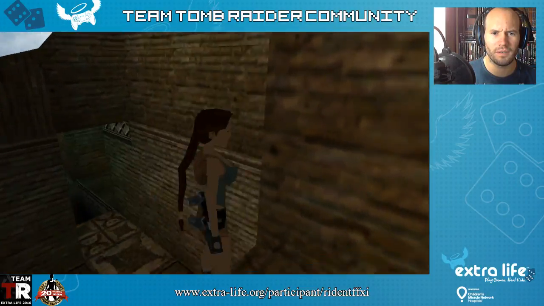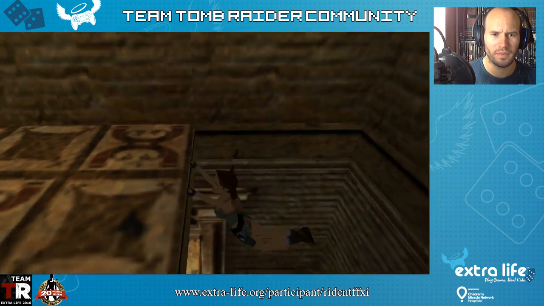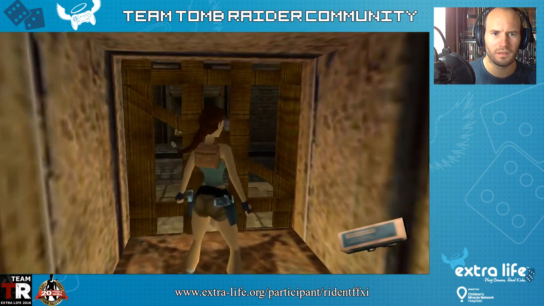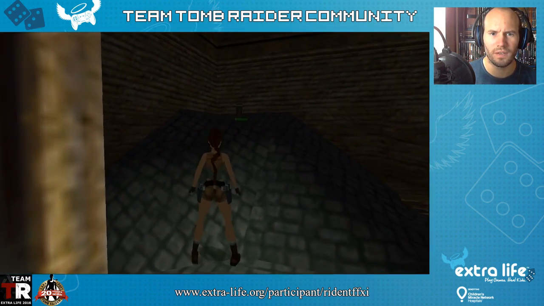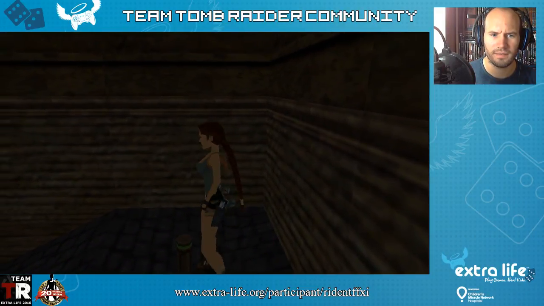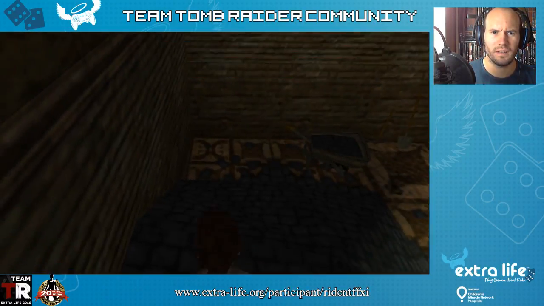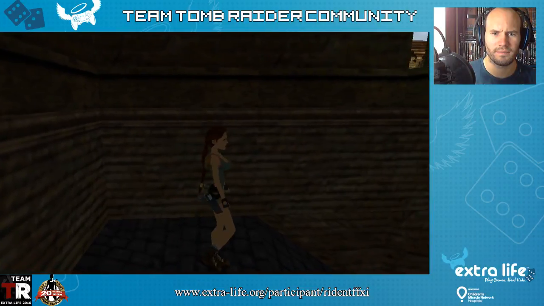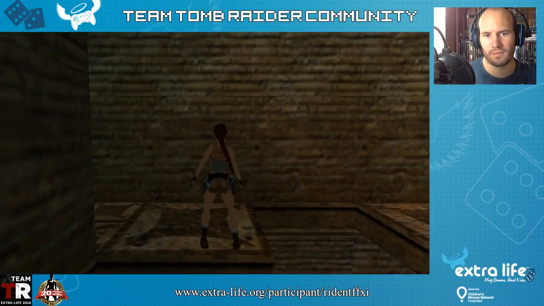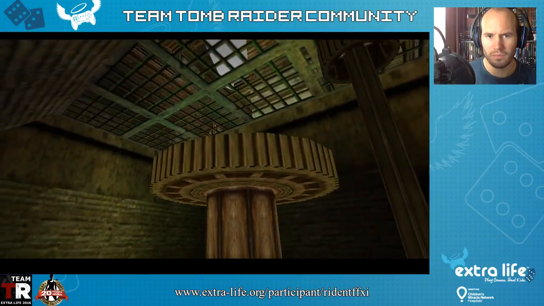Now I think we are in our first kind of main puzzle area. I'm going to pick up bits from the floor here. Some revolver ammo. Some flares. And I think that's it. Boom, boom, boom.